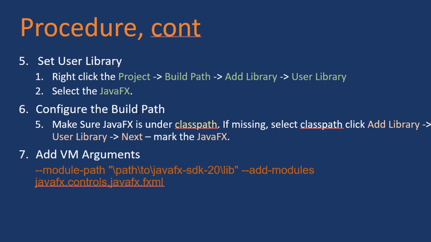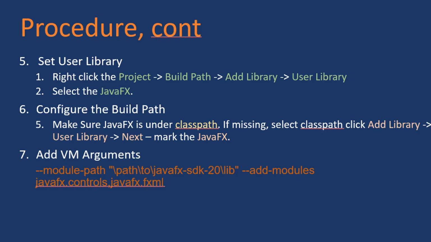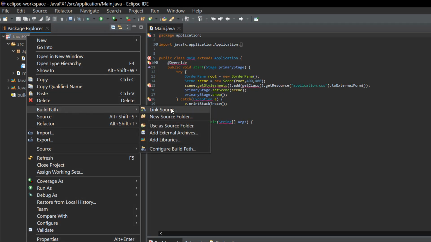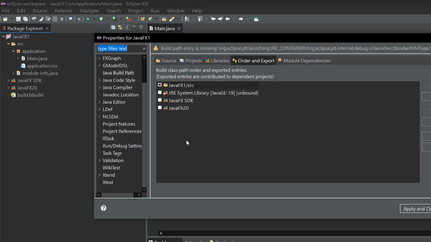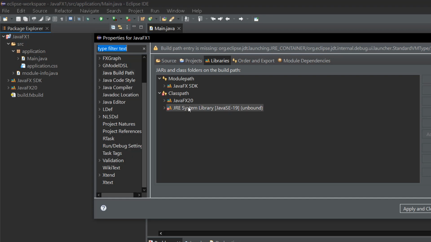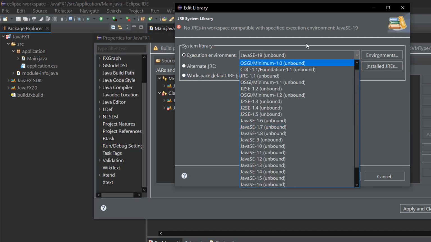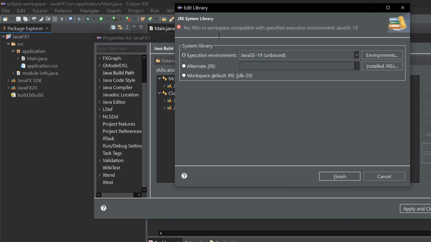Step 6, configure the build path. Make sure JavaFX is under the class path. If missing, select class path, Add Library, User Library, Next, and configure the build path. So let's right-click, Build Path, Configure Build Path, Libraries. No JARs in working set compatible with the specified.